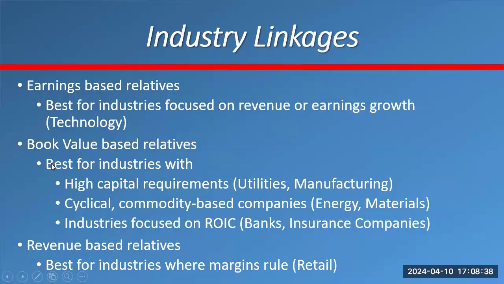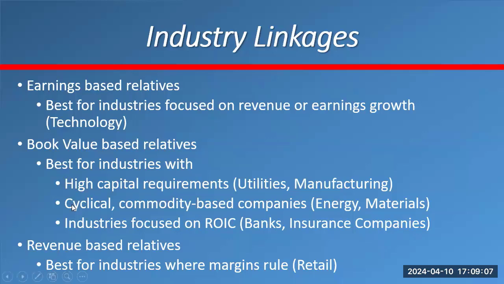Book value based have three categories. Firms with really high property, plant, and equipment, a lot of capital employed. I mentioned Intel's a tech company, but Intel's a tech company that builds a lot of fabrication plants. So they have a huge property, plant, and equipment. So for Intel, you could debate whether you use EV to EBITDA or price to book because they have a lot of capital. But manufacturing firms, utilities, price to book is where you go.